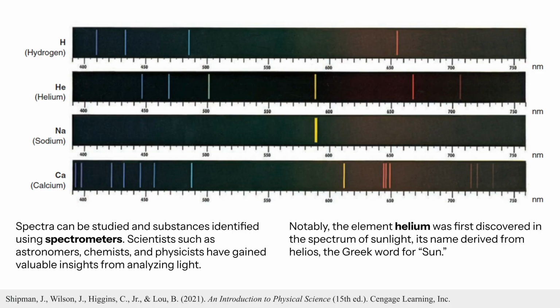A famous example is helium, which was first identified in the spectrum of sunlight before it was discovered on Earth. By examining the precise wavelengths emitted or absorbed, astronomers and chemists can identify unknown substances. Imagine using a barcode scanner to identify products in a grocery store. Spectrometers allow us to analyze materials from great distances, including distant stars.